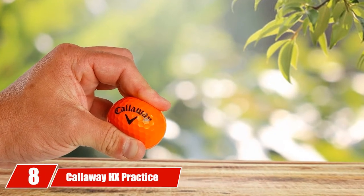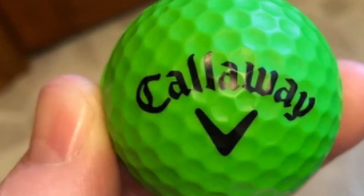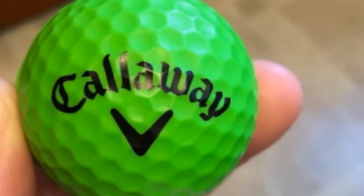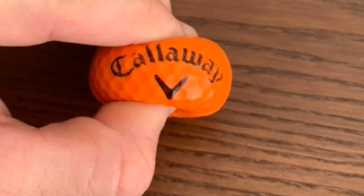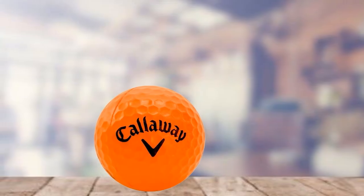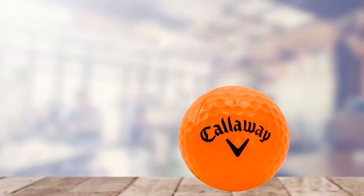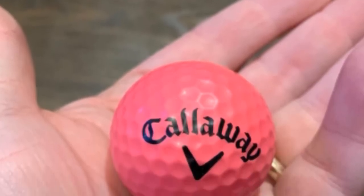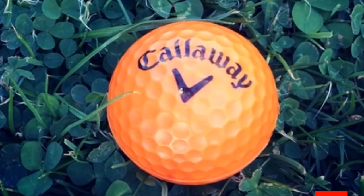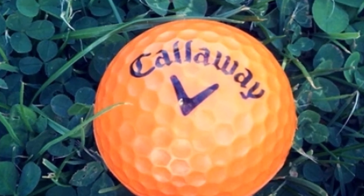The number 8 position is held by Callaway HX Practice Golf Balls. The light indoors is different from outside, and sometimes yellow balls are hard to find when practicing inside your house. It would be best to have balls in various bright colors made of soft material. The Callaway HX Practice Balls are your perfect choice — they come in three colors: pink, orange, and bright green. They are available in a 9-pack and an 18-pack at an affordable price. This product includes a mesh bag so you can arrange your practice balls tidily and carry them anywhere. No missing balls anymore.